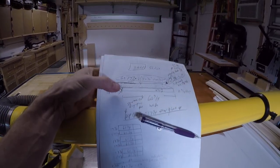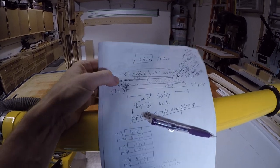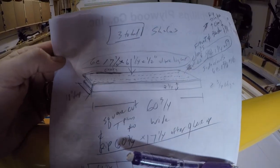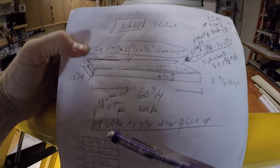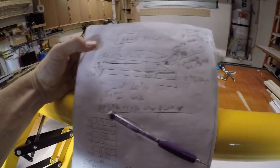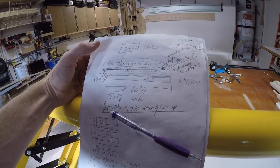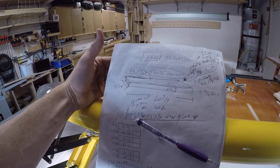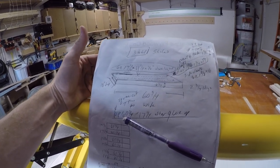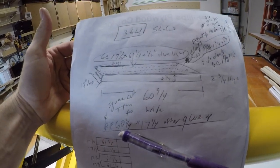So the top and bottom are going to be half inch ultralight MDF, so that's going to save weight. This is paint grade. The front can be half inch ultralight also. It doesn't really matter. The only thing that matters is the way this is built, in order to not sag over time.